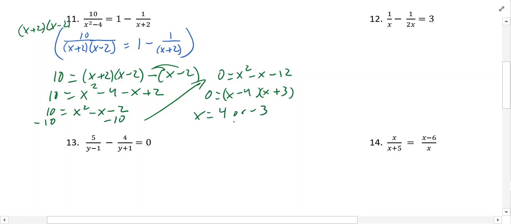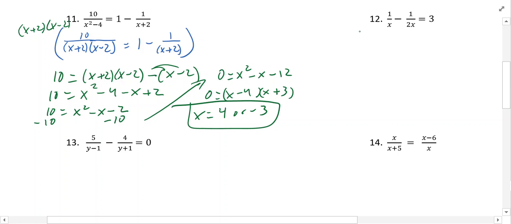And so when it comes to these problems, you always have to check. You have to be able to plug x into the denominator. There's only one number that wouldn't work. You never want this denominator to be a 0. So like here, if x was negative 2 and you had 0 in the denominator, it wouldn't work because a number divided by 0 is undefined. But both of these work when you plug them in for x, so it's okay.